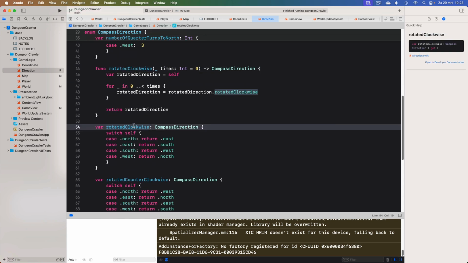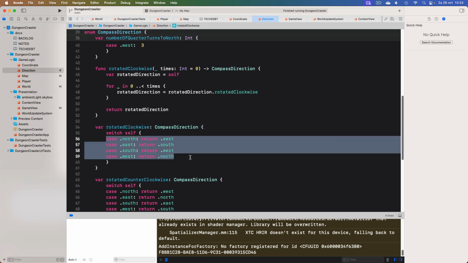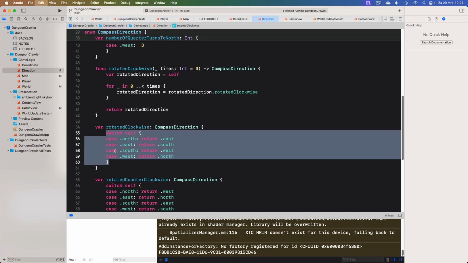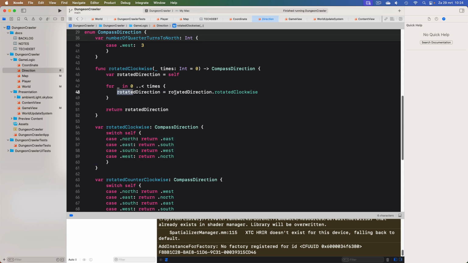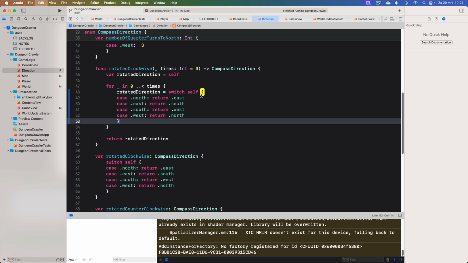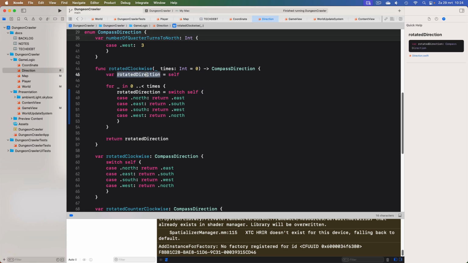So it's about this one and this one. So perhaps we can change this into, well, first we could just inline this one, but instead we switch on the rotation direction.